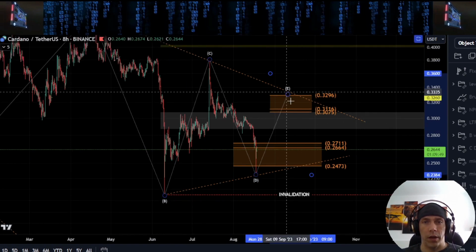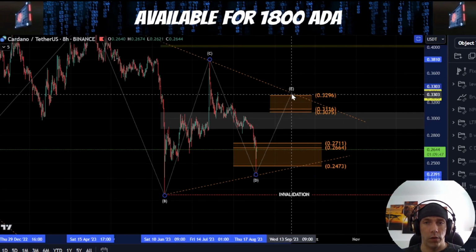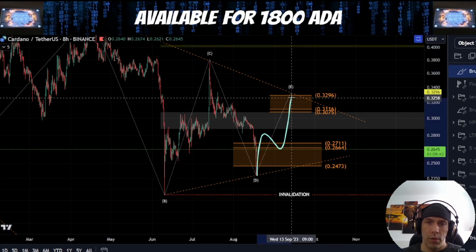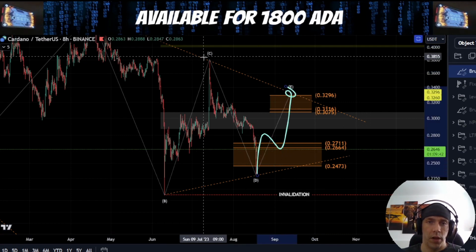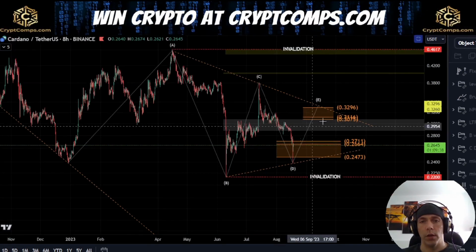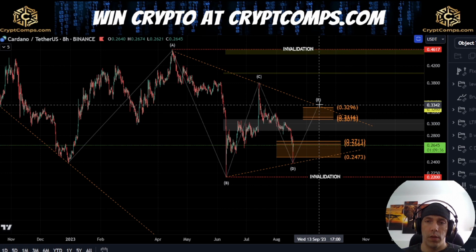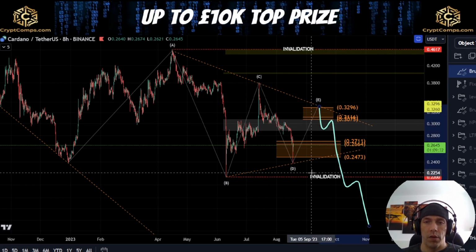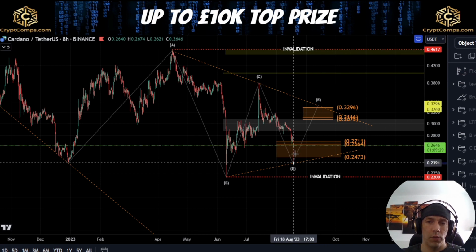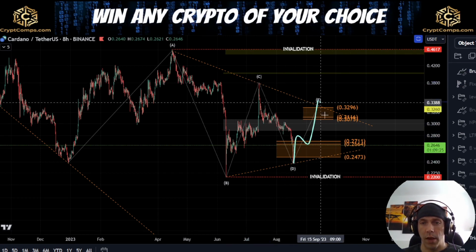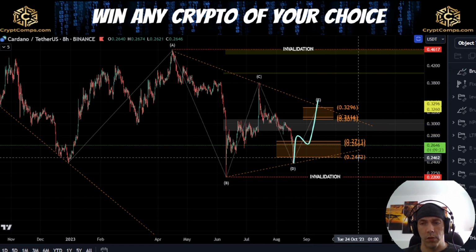We can see this is aligning with the top trend line, the top end of this. So I will be keeping an eye on this if we do start to see a 3-wave structure to the upside which fails to break above this. This could align with the E wave. Now if this is an E wave triangle in this position here, what we'd have to then be on the lookout for is that this could mean that we start to see a 5-wave move afterwards. So we'd get confirmation of this by having 3 waves up, failing to break this C wave and then seeing that continuation back to the downside.